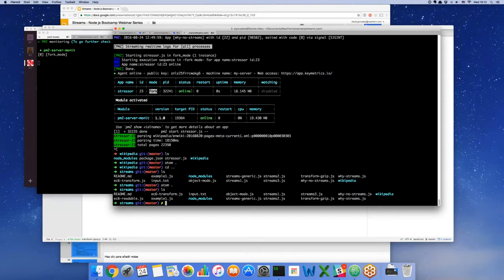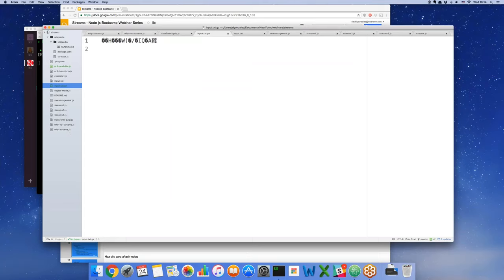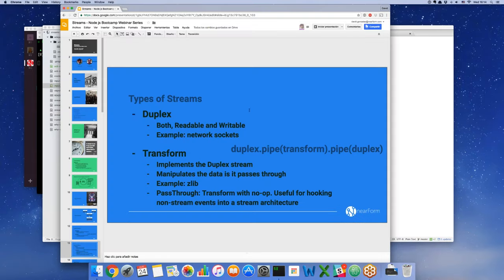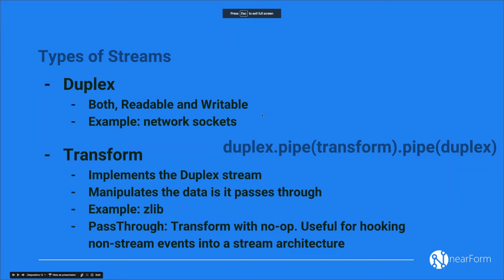So now what we can do is we go in here, node transform gzip, and that's done. As you can see, there's a new file in my editor, which is the zip file containing the input stream. Very simple and very easy to follow. It's very intuitive, as Matteo said. The API is shared across all the streams, so you can actually design thinking in streams pretty much every single data flow in your architecture.